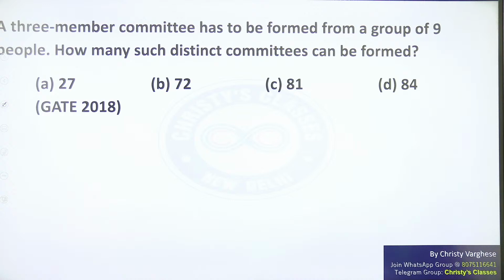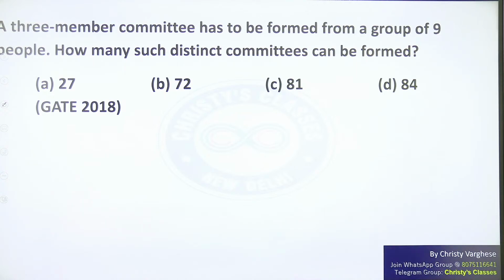Yes, learner, you can interpret that way also. Every team will play 9 matches individually. A's match with B, then B's match with A should be separately counted. So A plays 9 matches, like the home match away match concept in IPL. Yeah, before COVID times, the home match away match concept was there in IPL. Every team will play in their home ground also, away ground also. So every team will play home match also, away match also, means every team will play 9 matches separately. That way also you can do.